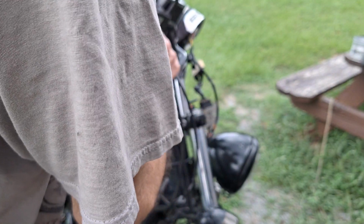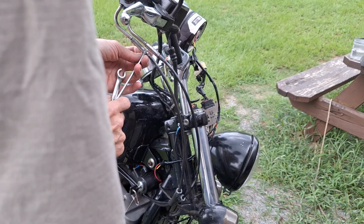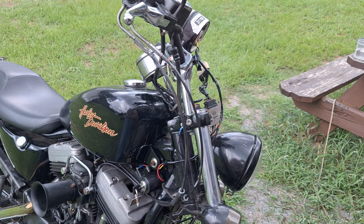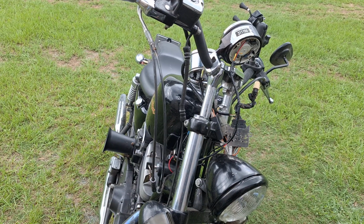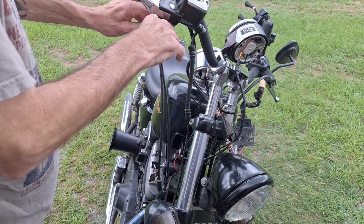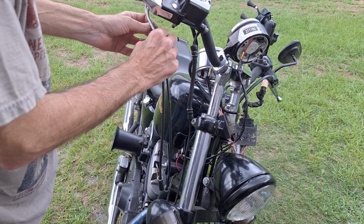There's no set screws on this one. But you do have to loosen the throttle cables up. To get the right wrenches out here. Alright, so you loosen up your throttle cables. Loosen your lock nuts up. And then screw the cables all the way in. As far as you can go.